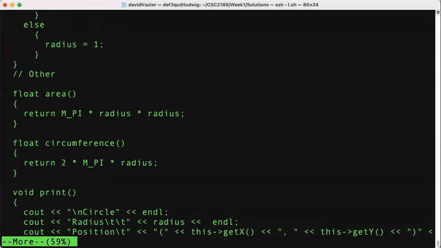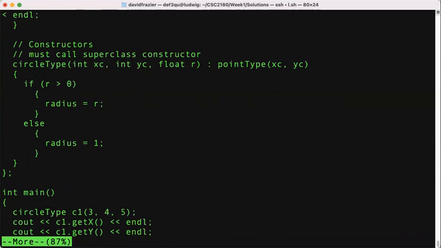Most people were pretty good, but I think the issue for some was that the subclass, in this case the circle, has to call the point type class. The circle class can't directly access the X or Y coordinates of the point, so it has to call that constructor.